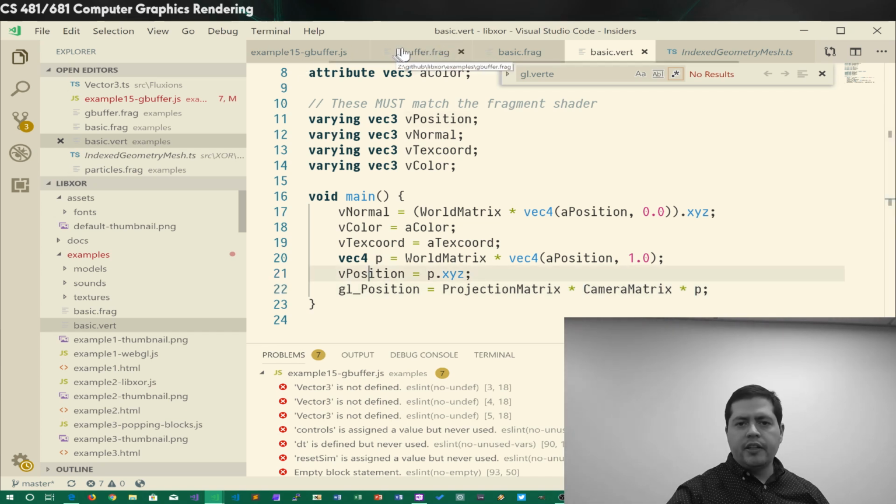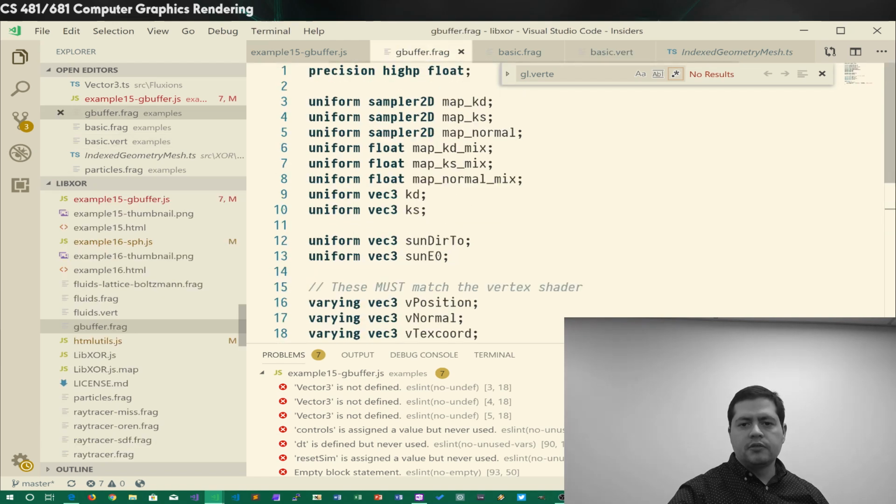So then inside of our fragment shader, we have a few more. These are kind of made so they match the OBJ format, which has a corresponding material format file.